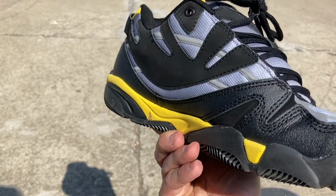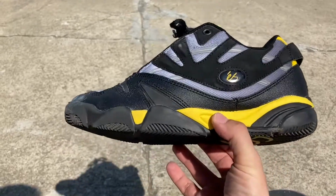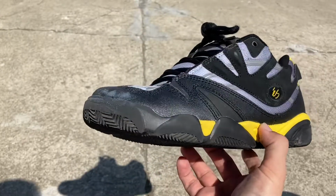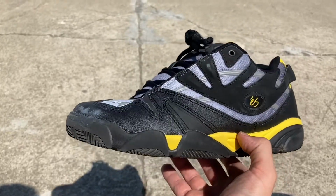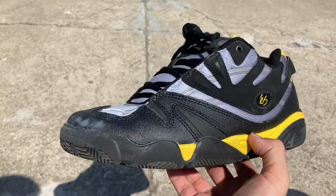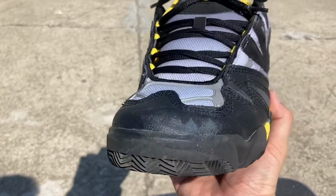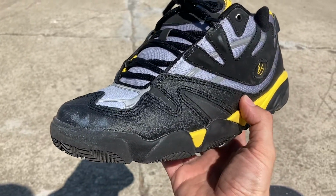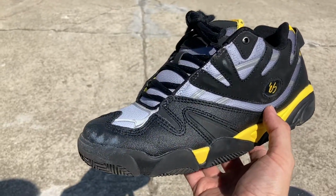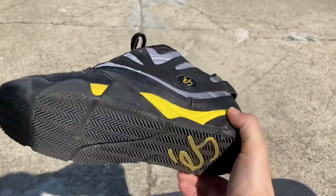Overall, you know, a good throwback, a nice chunky robust shoe. It seems like S is one of the companies that are still trying to do a lot of their reissues. They had a lot of popular shoes back in the day, so you know, definitely preferred compared to the slimmed down shoes. Definitely suggested if you want your shoe to last you a little bit longer before having to resort to shoe goo.